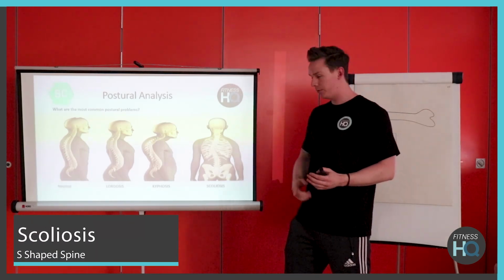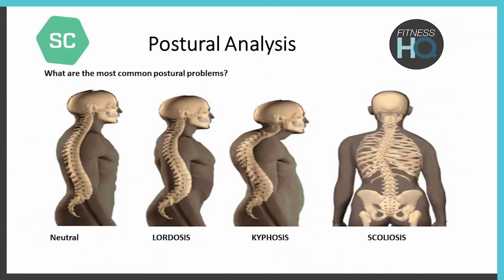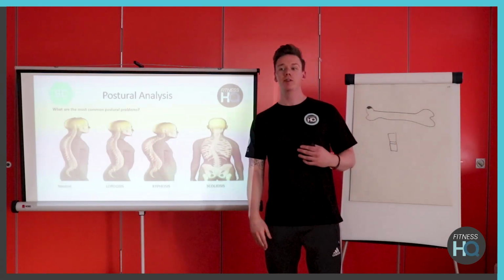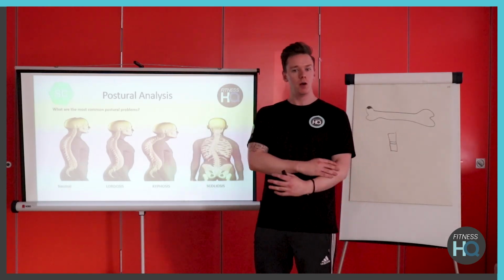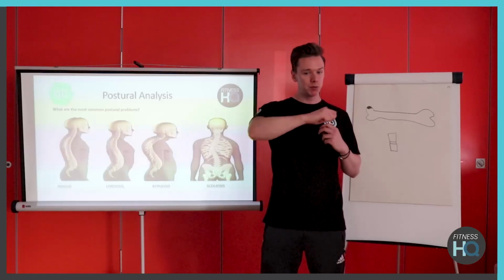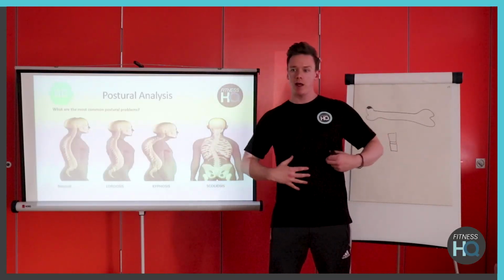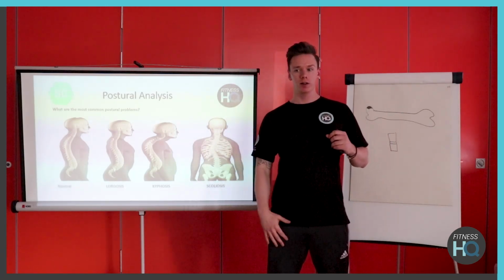As you can see from the diagram, it's where your spine's like an S. So this one can be caused through genetics. A lot of people are actually born with slight scoliosis. It's slightly off-centre, as you can see. It can be quite severe in some cases. Now, a lot of people can get it just through general posture, through different training that they do, one-sided sports in particular, if you're a tennis player or a golf player, something like that, where it's all one-sided, that's going to affect muscle balances from the right side to the left side, and that could cause a shift in the spine as well a little bit.